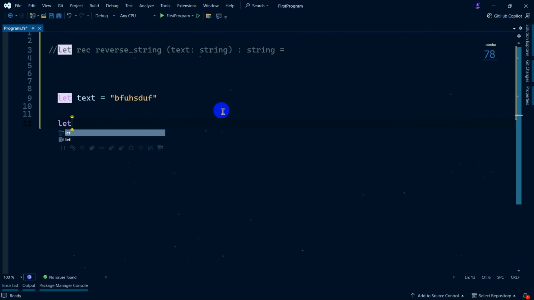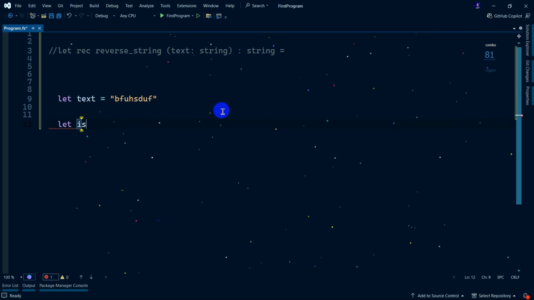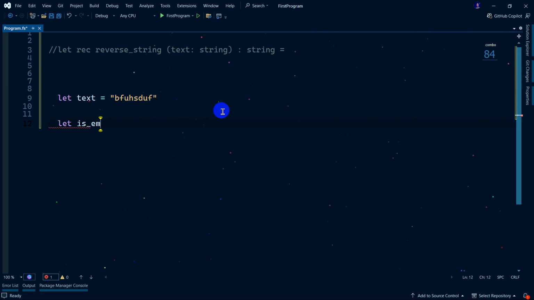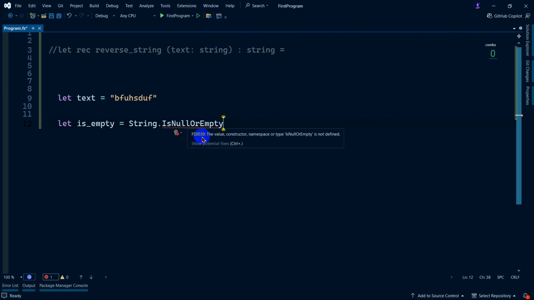Now let's take a boolean value isEmpty and use String.IsNullOrEmpty. Still I have the problem. The tooltip says the value, constructor, namespace or type IsNullOrEmpty is not defined. So let's check the potential fixes.